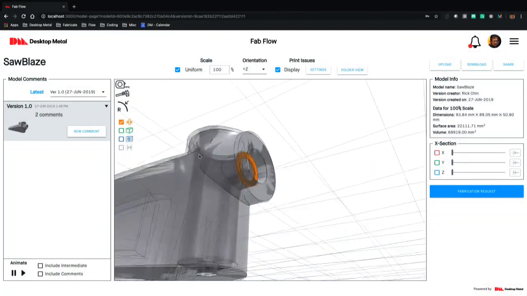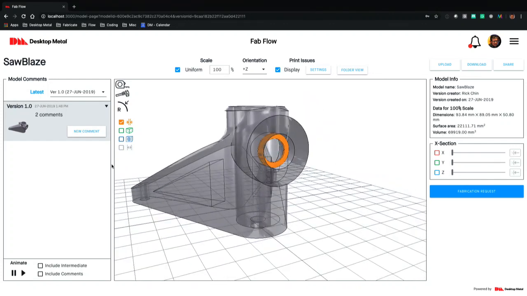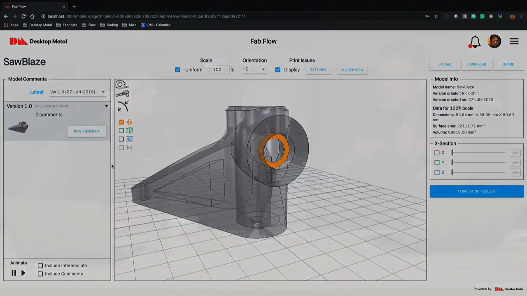Great point. Yeah, so me as the design engineer, I submit the model to the system. It tells me I have these printability issues. I've got two things I can do. One is I can go back and fix the model on my own, and then submit a new model, or I might want to have a dialogue with the shop, like you just mentioned. And so with this communication tool, I have the ability to turn on the printability issues. What people normally do when they're communicating back and forth with the shop is they're sending emails. And maybe they'll take a screenshot and mark up the screenshot and send it, and they'll kind of go back and forth that way.